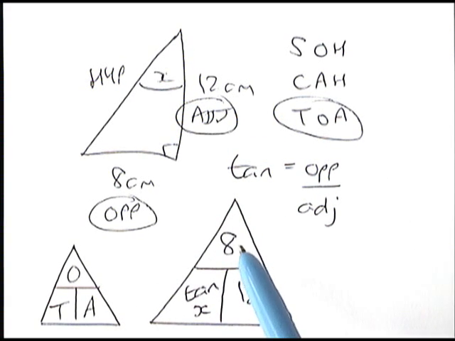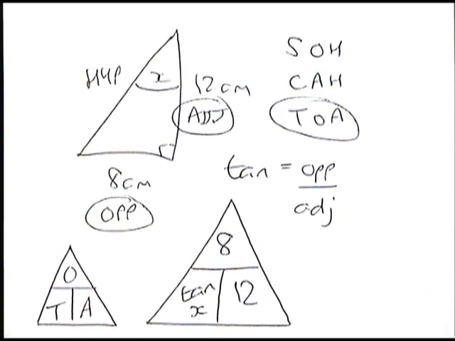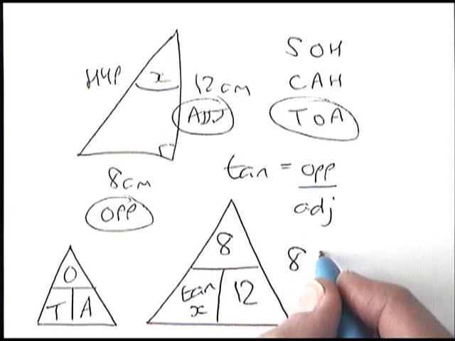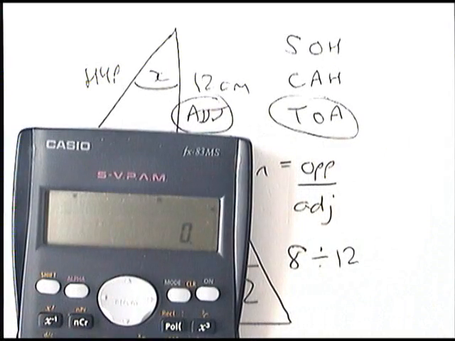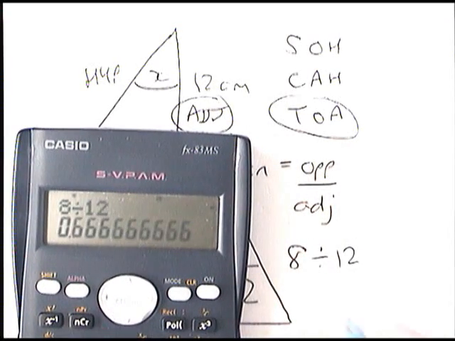In this question, we've got two numbers, one on the top and one on the bottom. That's what will always happen when you're finding an angle. And we need to do the top number divided by the bottom number. 8 divided by 12. On your calculator, 8 divided by 12 is 0.6 recurring. I'll put 0.67, that's it to 2 decimal places. Keep that on your calculator screen.